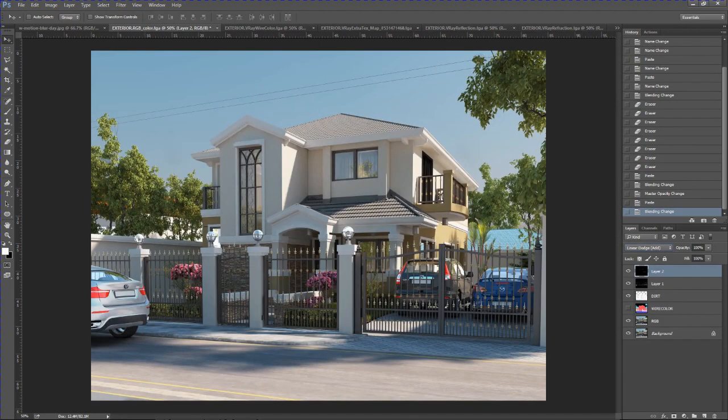Okay, so if you will notice, all the glass are emphasized, no? So you can see more refraction on the glass. See when I move this opacity.